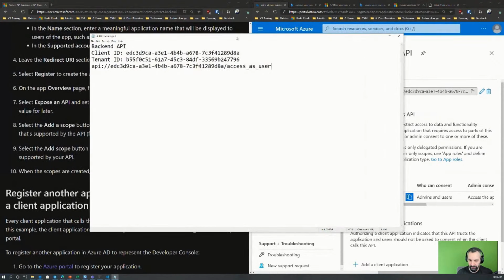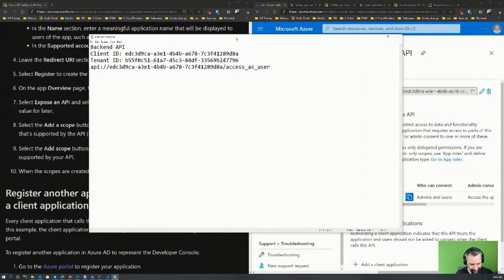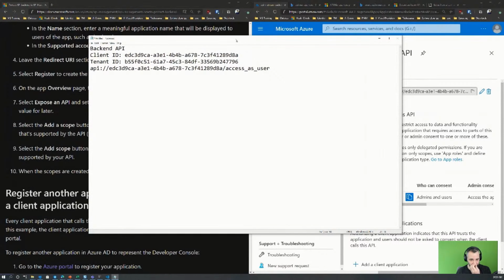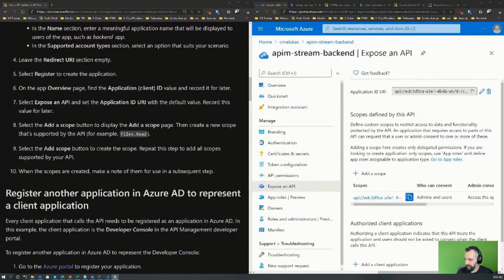This is the information I have for now. I'm going to use a document on the side, and at some point I will take it away because we need to create a client secret as well. Obviously, I can roll the client secret, so whatever is easier. So we have everything we need. We added the scope, make a note. So that's our backend API authorization configured inside Azure AD.